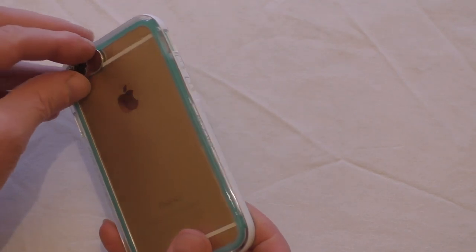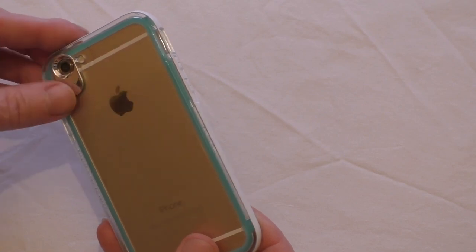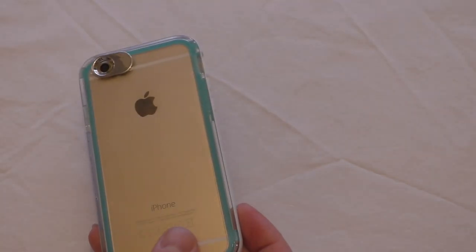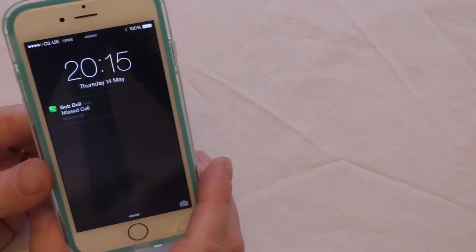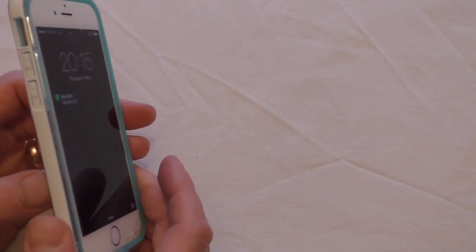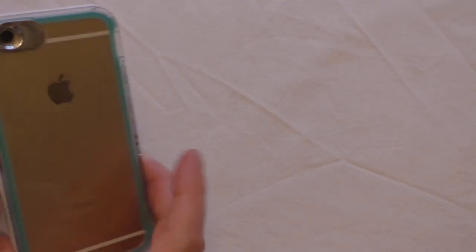Obviously, if I move that down, the case won't be flashing quite as much, and what's actually flashing is just the flash on there. So basically that is what it does. Yeah, a bit of fun. All your buttons just work as normal, as you'd expect. Lock with that. A little bit tight in there. With a bit of faffing, I can just get hold of it. It's a bit of a fiddle getting into that bit there. But yeah, it's a bit of fun.